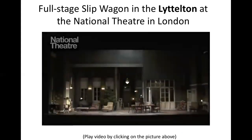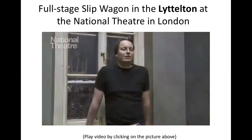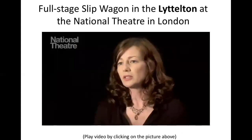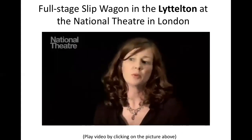We're standing on the set of The White Guard, which is one of the biggest shows we've had here for many years. It's very challenging in many ways, in that we have three big scene changes in the show. It's so designed for the Littleton at the National Theatre. It's kind of site-specific almost to what's provided by the Littleton.